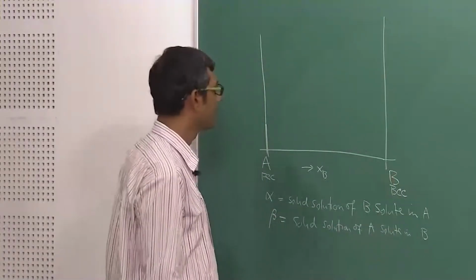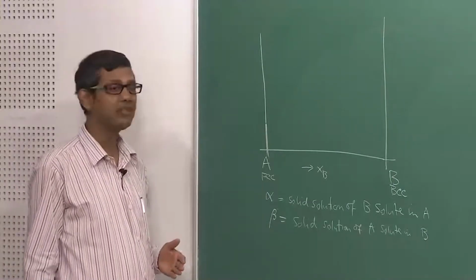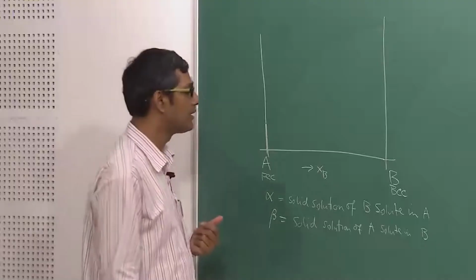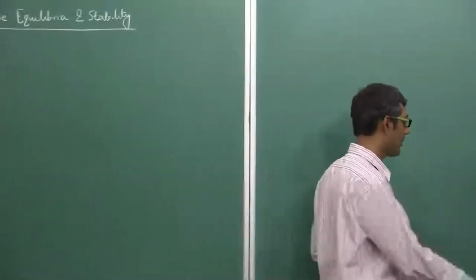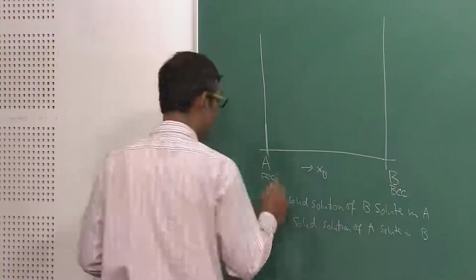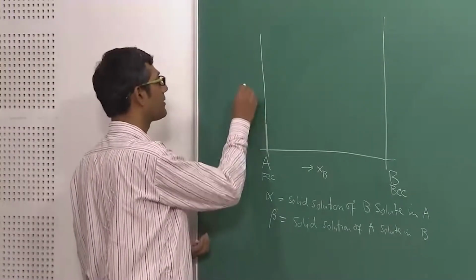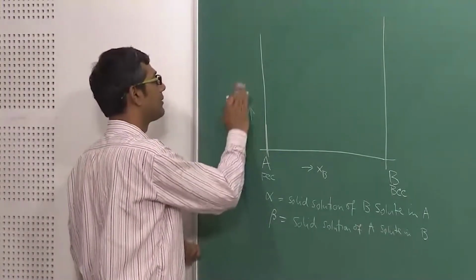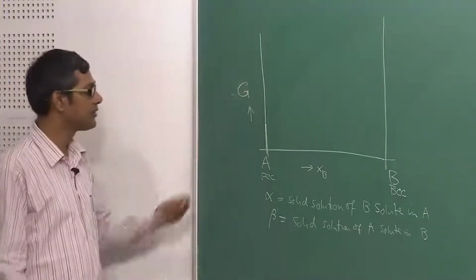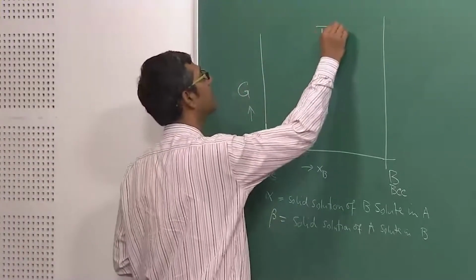Now I will basically know the different parameters of alpha and beta, so I can calculate the free energy functions of both, and let me draw it using different color chalks. That will help you. I will take all the color chalks from here so that it is easy for me to show you different aspects of that. So first thing I will draw is the alpha solution's free energy curve. Free energy is plotted on the y axis, that is G. Okay, remember, this is a free energy versus composition diagram, and this diagram is at temperature, let us say T1.